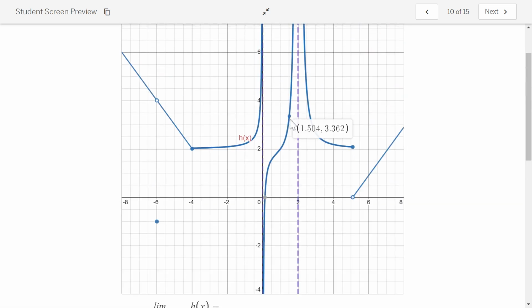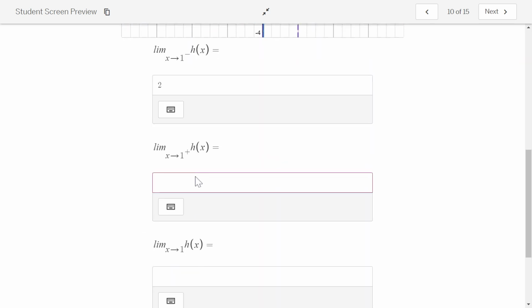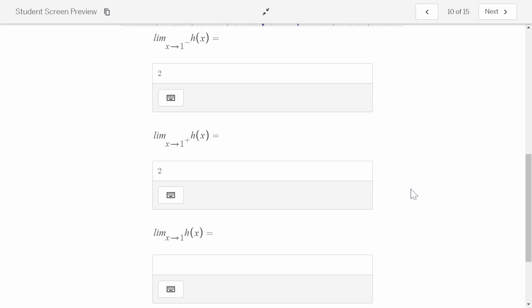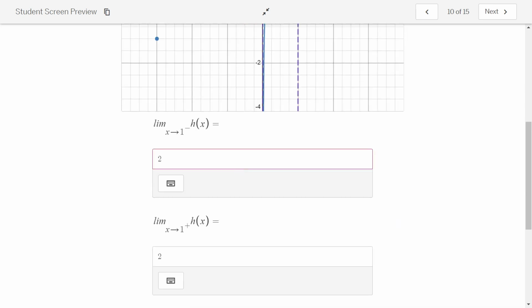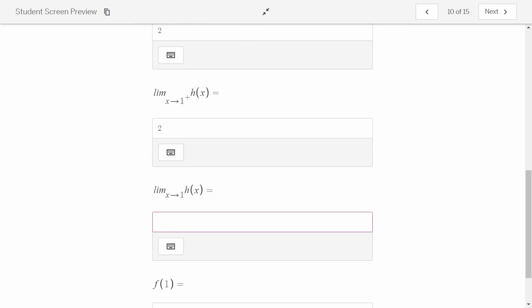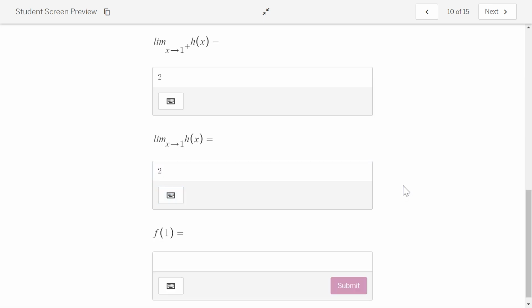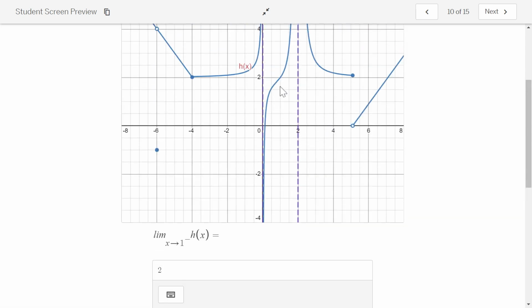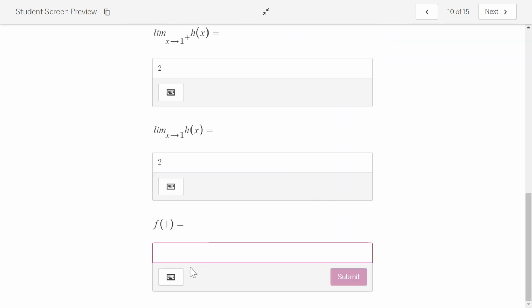All right. As we approach from the right side of 1 and get closer and closer to 1 on the x-axis, our output again gets closer and closer to 2, right? So this would be 2. And so again, our two-sided limit from the left is 2. From the right, it's 2. So that means our overall two-sided limit is 2. And then f of 1 at that point, even though we don't see a closed circle, remember that there is a closed circle there. A line is a collection of closed circles, right? And so at 1, f of x actually does equal 2. So we just put 2.